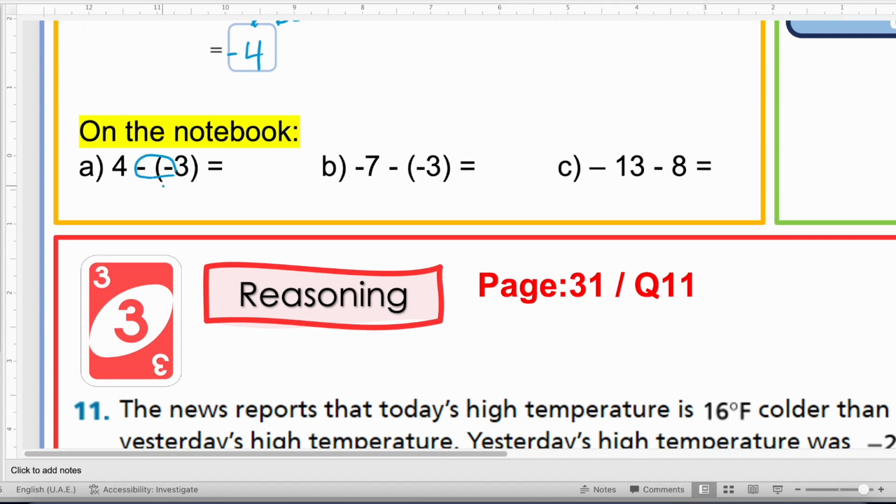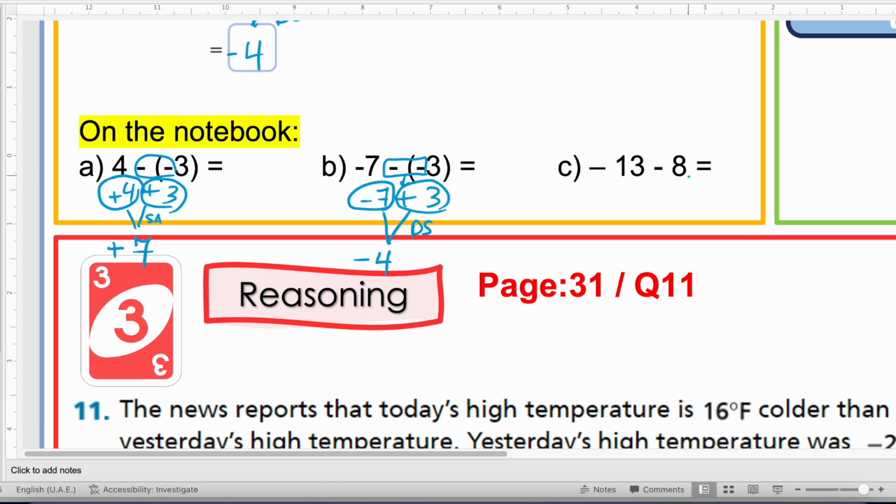Let's do these. Negative with negative is positive. Put the 3, put the 4. 3 is positive, 4 is positive. Same sign, add them. 3 plus 4, it's 7, positive. Take the sign of the 4. Negative with negative is positive. 3 is positive. 7 is negative. Different signs, subtract them. 7 minus 3, it's 4. You put the sign of the 7.